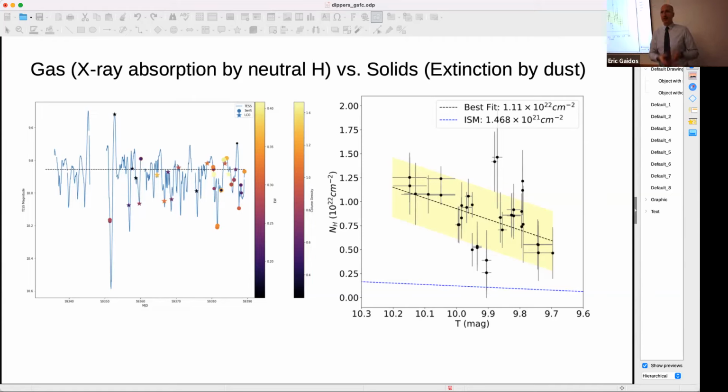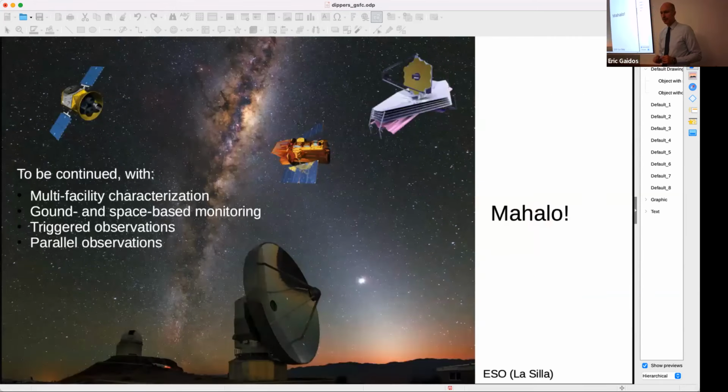And different models, the warped disk or the wind or the exocomet, make very different predictions for that gas-to-dust ratio. So this is where we think the future is going, a combination of coordinated ground and space-based observations. And the future actually looks very bright for dimming stars, because now we have these tools, and every year it gets better.